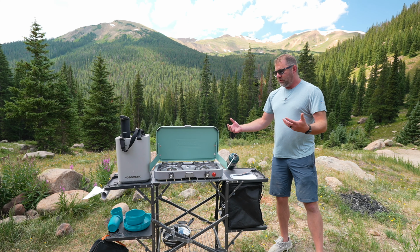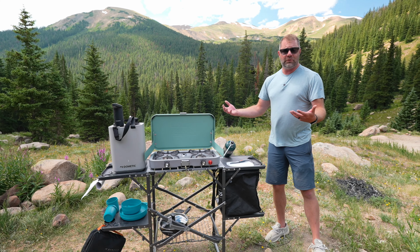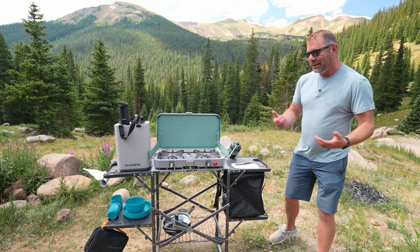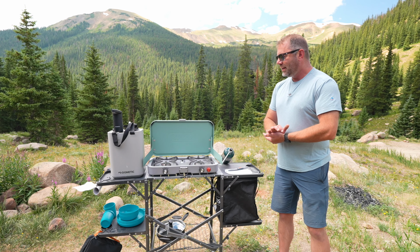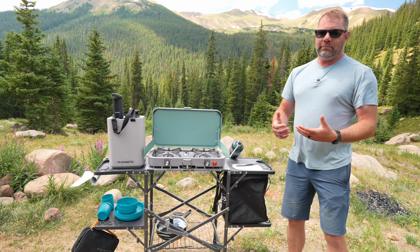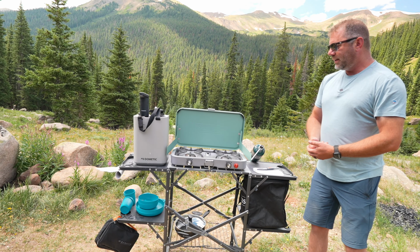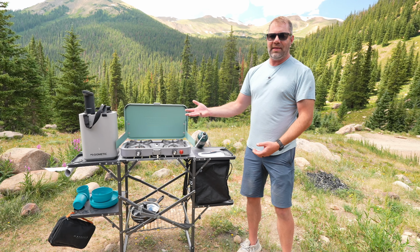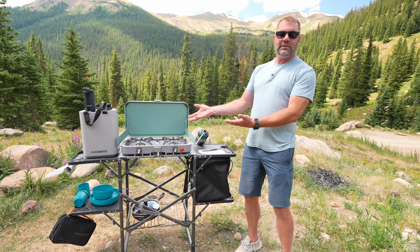But we're thrilled with it. I've had it for 2 summers and I feel so bad because I should have done a review last summer for GCI, but I'm just now getting to it. But we do use it all the time. It's with us for all of our truck-based camping. Can't recommend it enough. My wife loves it. I love it. Every time I set it up for friends and family when we're camping with them, they're like, what is that? And so, well, here's the video on what this is.